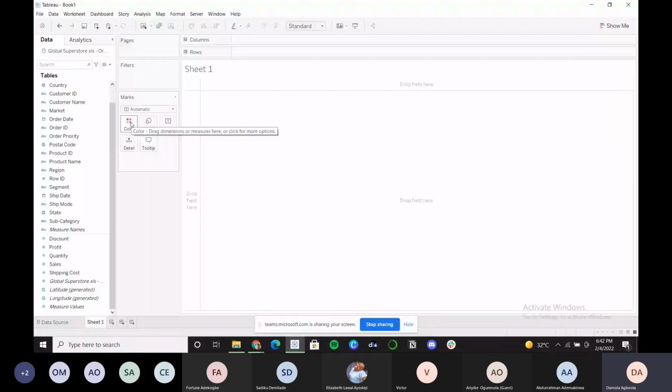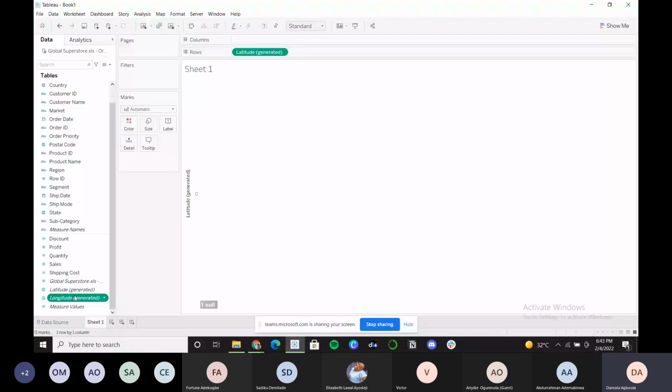So color is just you adding more clarity as to some particular distinction between which dimension label or which grid has different values, like the example I just demonstrated. And size as well. Let's say I want to see the profit by. Let me create the map. I think I explained how to create the map. If you want to create the map, you just look for your latitude and longitude, then I'll just double click, and it generates it for me. Double click latitude and double click longitude.